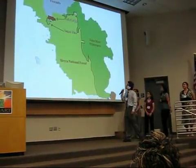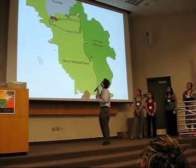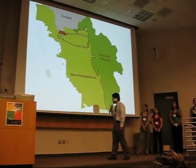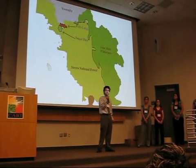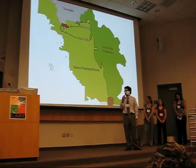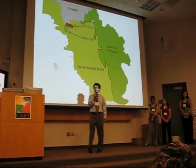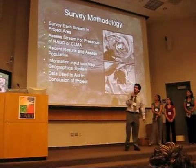Well, this here is the project map. In red is Fish Camp, and in kind of like an olive green, Sugar Pine. And I'm basically here to explain the methodology of what we're doing here. Every morning, we check in with our field supervisor, Ane Odo, and we determine a stream that we want to do that morning based on priority that was given to us by Phil Strand. And then we go out to wherever the stream is located, whether it's in Sugar Pine or Fish Camp.